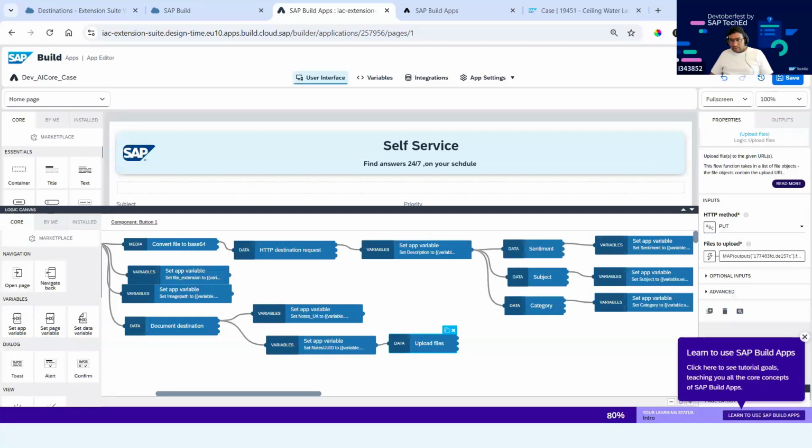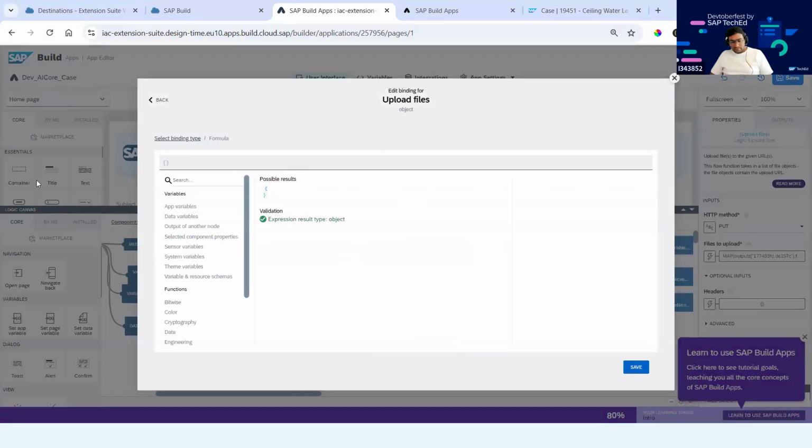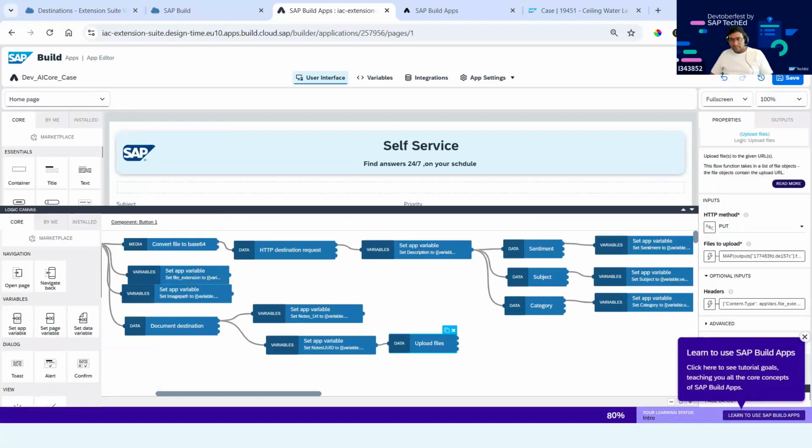And for this, content type is mandatory. There are optionals and headers as well, so this will fetch from the headers. Come here to the app available file extension. The file extension is what we previously declared, that is, what type of file it is.